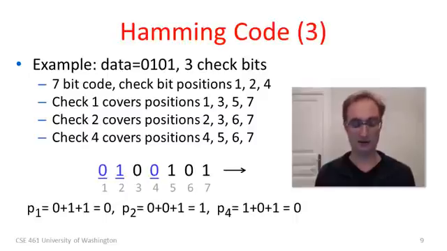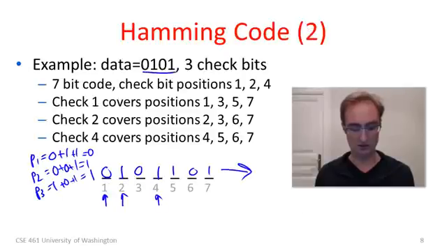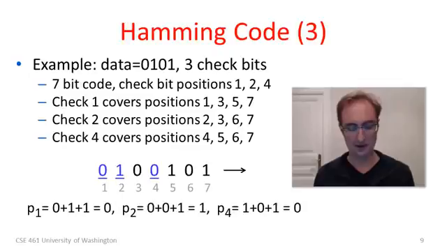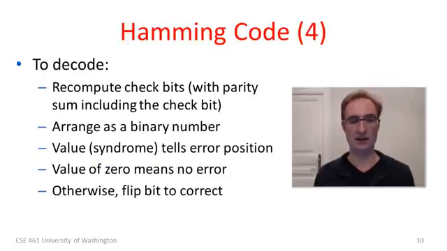This then is how we've constructed a code word for that particular data in the Hamming code with 4 data bits and 3 check bits. And that will then get sent out the wire. Okay, here's a cleaned up version of that. And I think we have our parity sums right. Do we know? 1, 0, 1. Oops, no I didn't. I flipped back. 1 plus 0 plus 1, that is a 0. So parity bit 3 in the fourth position here should have been 0. 1, 0. Okay, now we have that right.